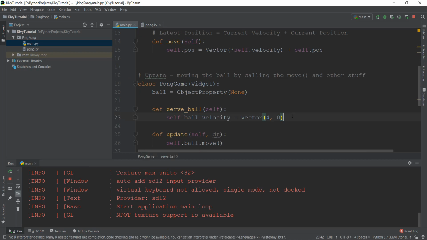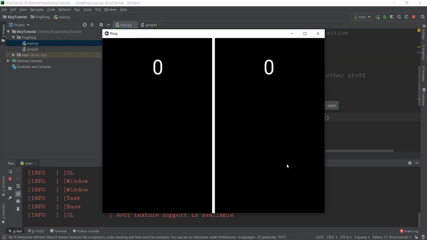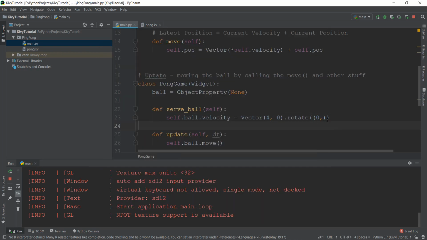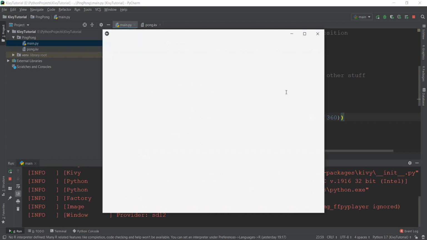And just over here in vector we are going to write rotate, and inside this we are going to give it 2 values. So we don't want the x to change because the x will always be moving in by 4 pixels. So we are going to give it a value of 0, but the y can be changed to anything. So y can be like up or below. So y basically controls the up or down direction. So that is why we are going to give it a value of 360, like it can just go anywhere. So this looks pretty good. Let's just run it again and see if it works.